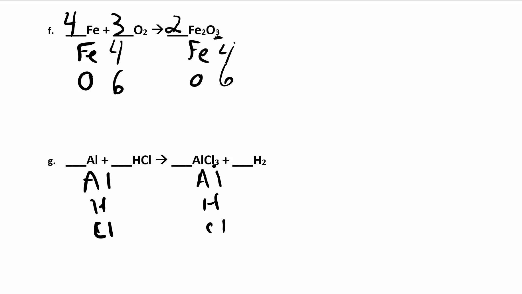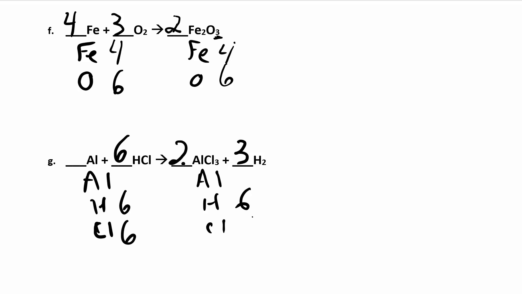So if I start off with chlorine, I see I have a three in front of there, so I put a three in front here: three chlorines and three chlorines. But now look at my hydrogens — I have three hydrogens, and I have this three-two situation where no matter what I put in front here, I'm going to end up with an even number. So I multiply this by two and this one by three to get the least common multiple. Now I have six hydrogens. I need to change this and this. So now I have six hydrogens over here, six chlorines — I put a two in front here to get six chlorines. I have two aluminums, so I get two aluminums over there. Check your answers to make sure they're the smallest group possible. I can't divide these by anything, so that's fine. Sometimes you're going to have to go back and erase your numbers, and that's okay.